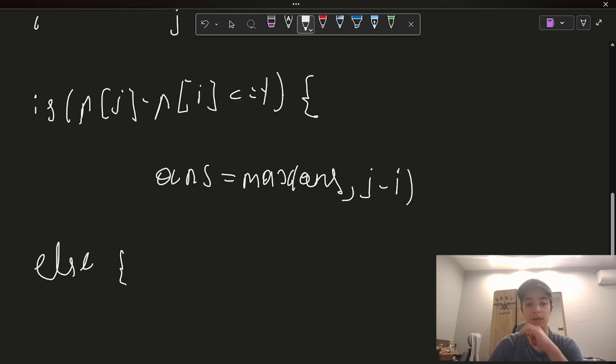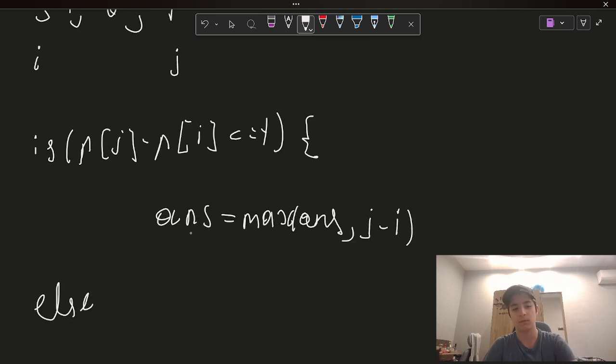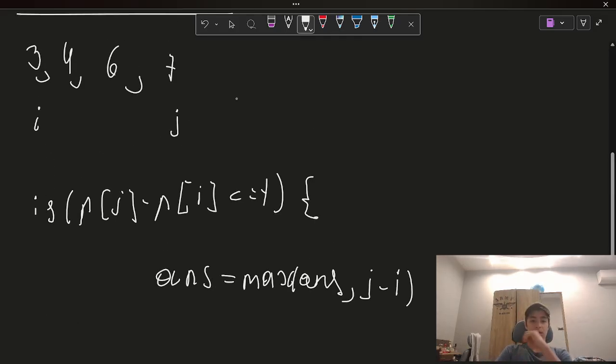What if it's greater? Then make them all like J from there goes and Y from there goes. Like I think so, like this. Just update all elements.